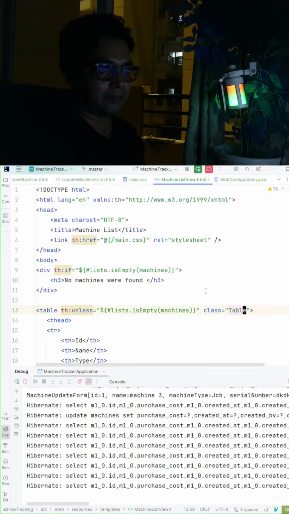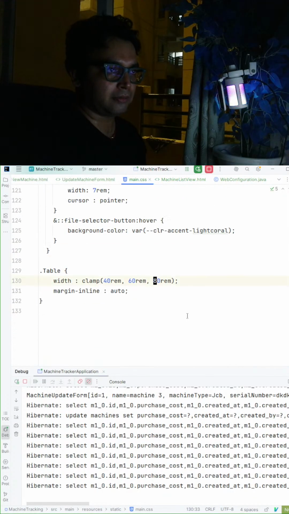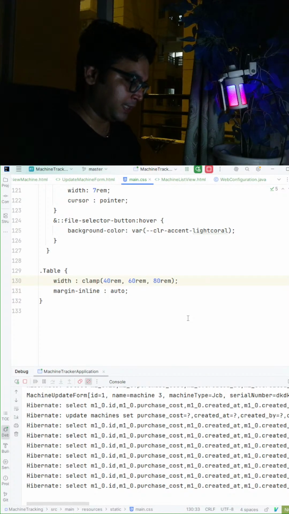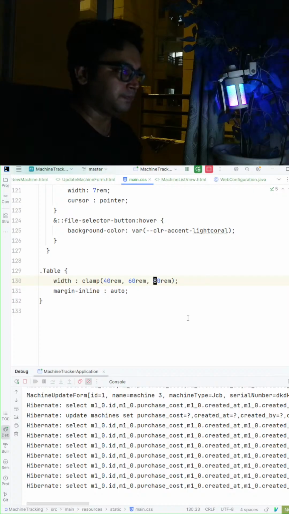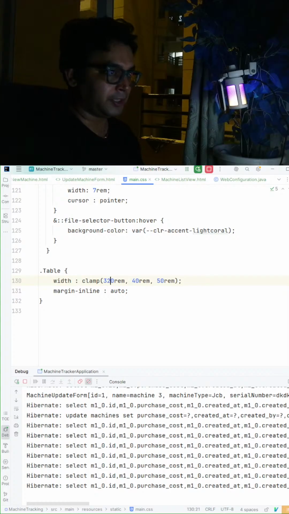I have to reduce the size because I think my maximum should be, if 60 is 960 pixel, so I want 800. So it is going to be 50 and 40, and so on.